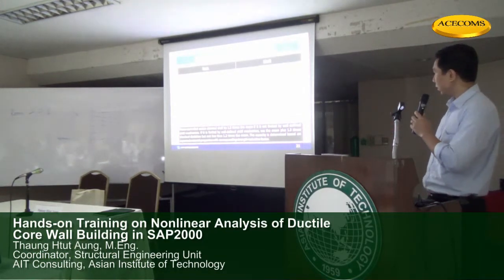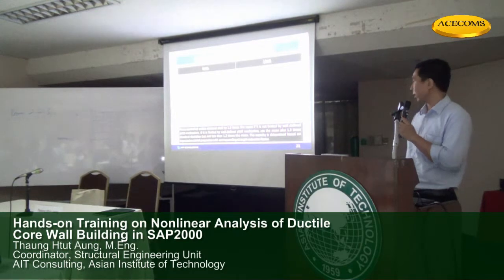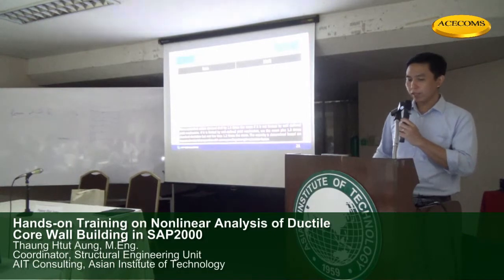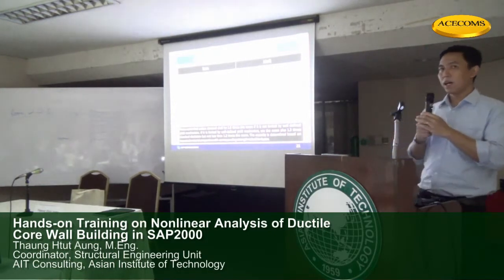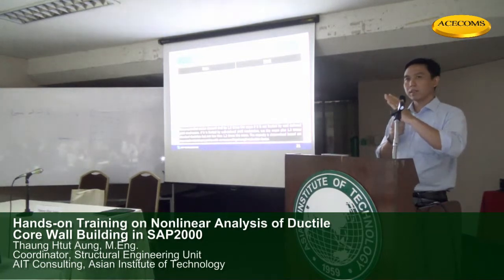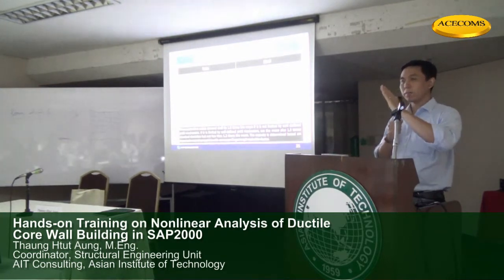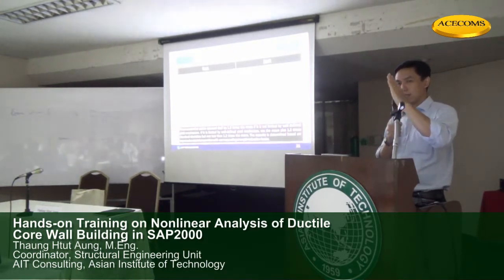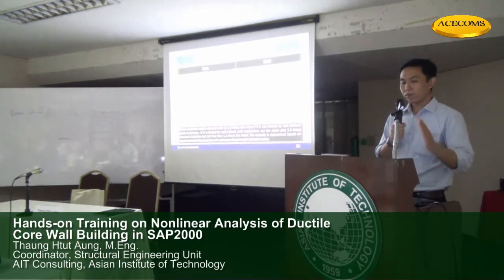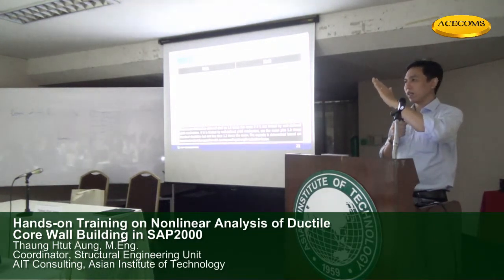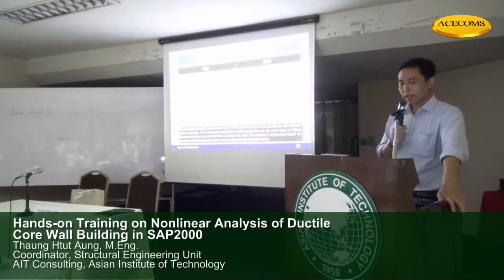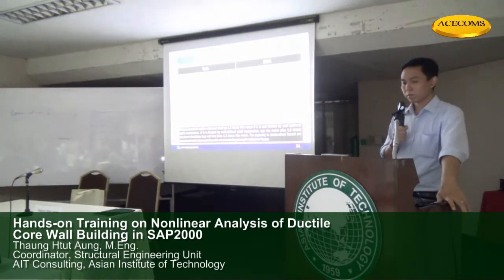If you use the dual system, we should check the shear wall and frame distribution. In the code, if we use the dual system, our backup frame should be designed for 25% of the total base shear, whether it attracts it or not. Sometimes our shear walls are very stiff. In that case, only 10% of the base shear may go to the frame. But if you design according to the code, we have to design the frame to resist 25% of the base shear.